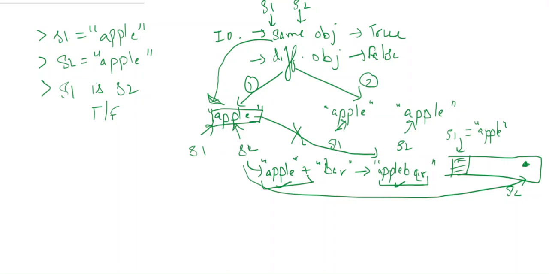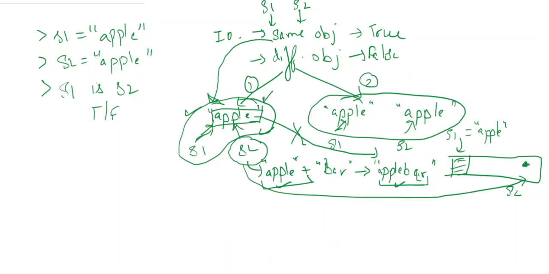Okay. So now in this case, we have seen that this string can never be modified. And if this string is not modified, then even if some variable is modifying the string to create a new string with some other value, this variable is still happy because it needs this value as per its requirement and it still has the same value, right? So in this case, this is happy, this is happy. So what does Python do? Python tries to optimize its resources and will stick with the first case. There is no need for the second case in this scenario.